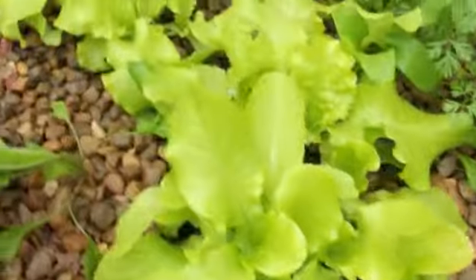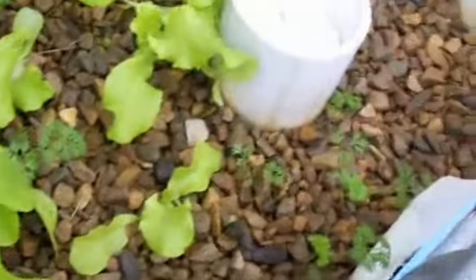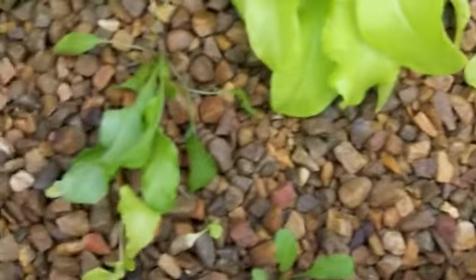These seedlings are all doing great — they actually came from a neighbor's place, leftovers from when my wife was helping her put her garden to bed. The bib lettuce is doing great; it loves it now that I got the cutworm out. I did that by raising the level and flooding him out — sure enough he popped to the surface; he was hiding in the gravel during the day. Beet greens doing great.